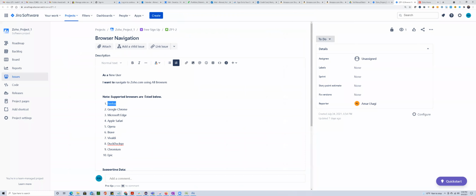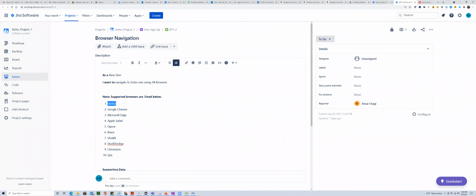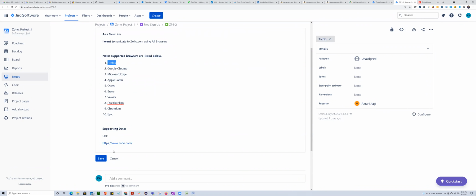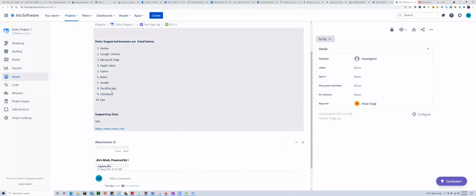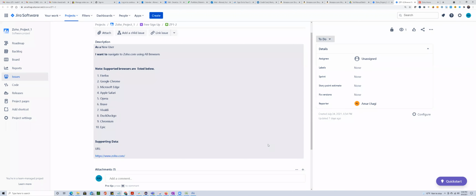Now this is my requirement. This is my test cases. Now read through this requirement and tell me if we are done with this requirement. Do you think we have completed everything in this requirement, or we need to do more work? More work. Fatima said more work, right? Yeah. What about rest of you guys?